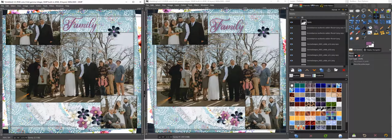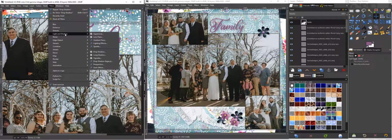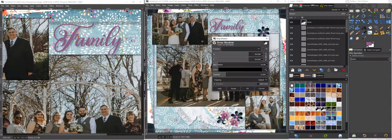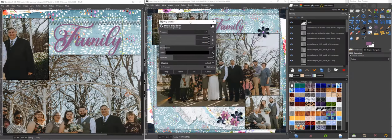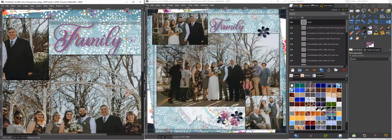We want to add a shadow to our title. So I'm going to increase our magnification so that you can see what we're doing. Family, our text, is the active layer. I'm going to go to filters. I'm going to go to light and shadow, and I'm going to go to the drop shadow toolbar. So when I clicked on that, it put in the shadow. I'm going to take it off and put it on so you can see what happens. It just makes it pop quite a bit. And we're going to push OK. So we applied the shadow.